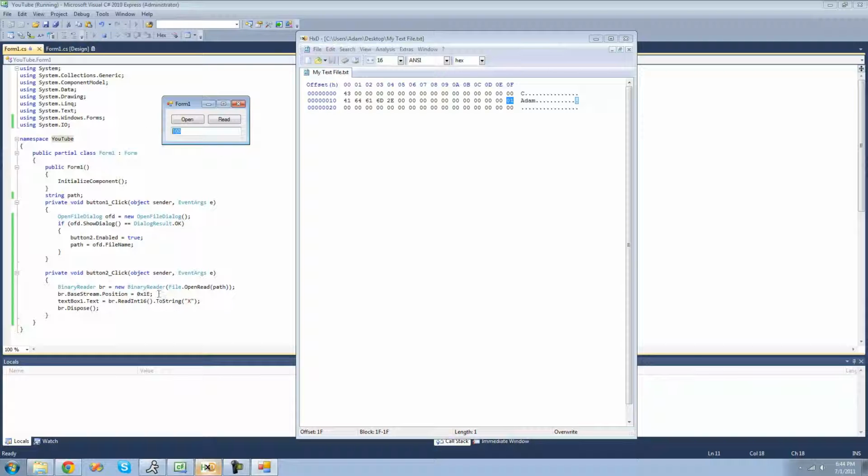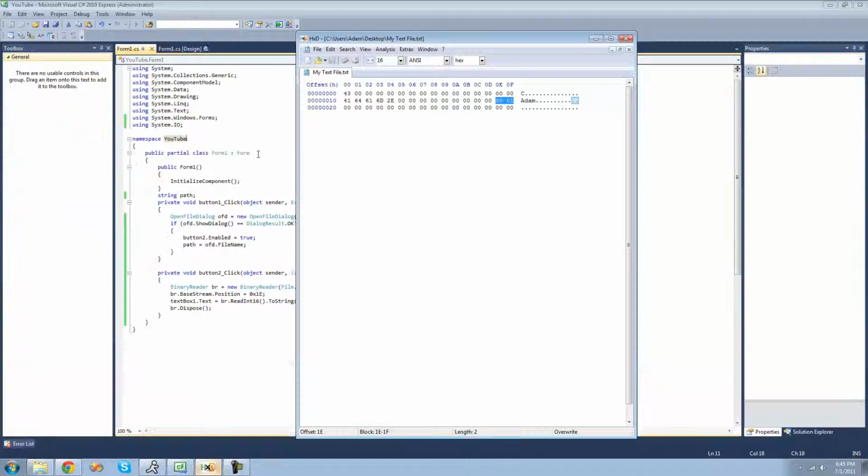That's because the BinaryReader by default reads in little endian byte order, meaning that it reads from the right to the left. So it read 0, 1, and then it read 0, 0, so it got 1, 0, 0. This is called, again, little endian byte order. Well, we want it to read in big endian byte order, meaning it reads from the left to the right, and there's no easy way for it to do that. So in the next tutorial, I'm going to show you how to reverse it so that it will read to you in the correct order.